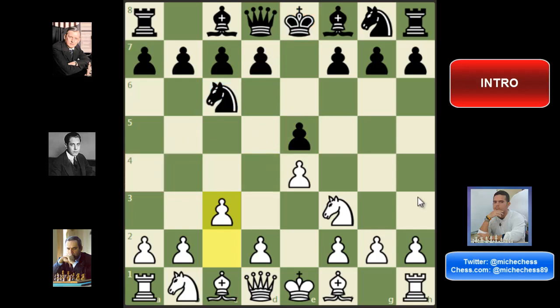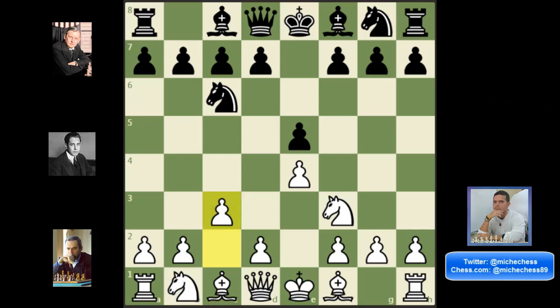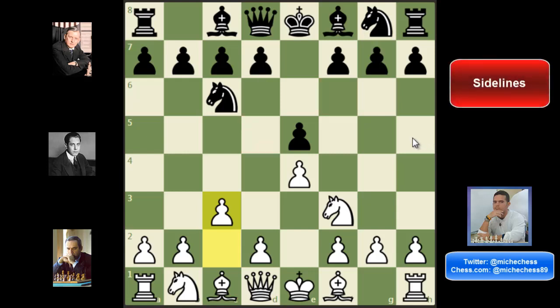As always, there is a drawback, and it is that this move c3 is not really developing any pieces, we are just moving one pawn, but also when we play that move we are blocking the square c3, which is the most natural square for the development of the queenside knight. In this position, black can play two good moves and two main lines, and they are either knight f6 or d5. There are other moves, but we're not really going to focus that much on them.